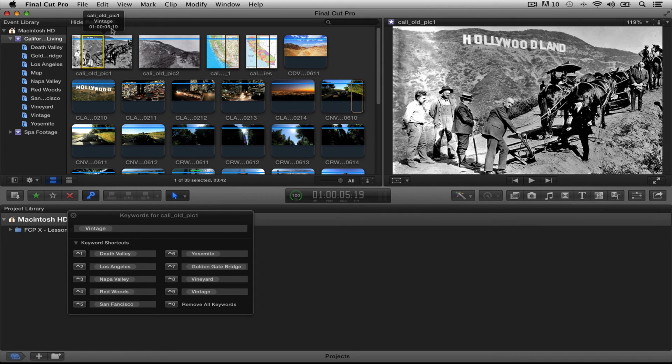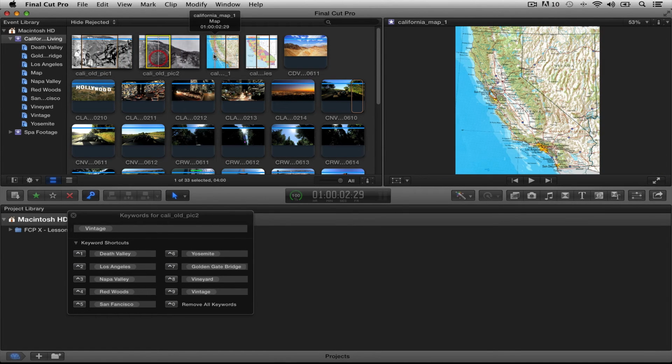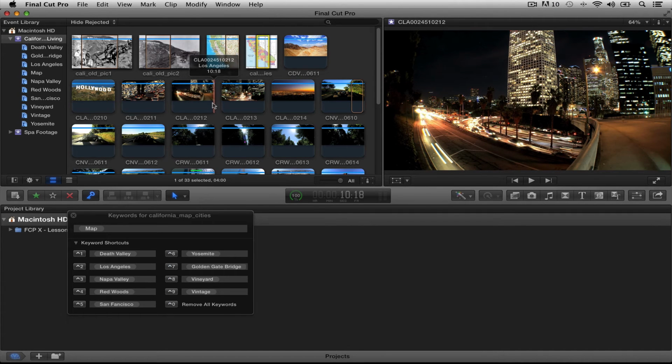Just look at your time code up here. It'll tell you how many frames and how many seconds you're actually showing the picture. So that's kind of nice. Just wanted to tell you that before we start, because I know everything looks different here. Everything's picked differently. So, all right, back to our smart collection.